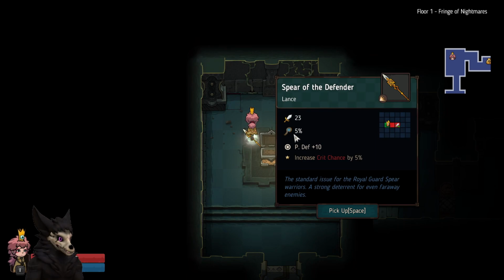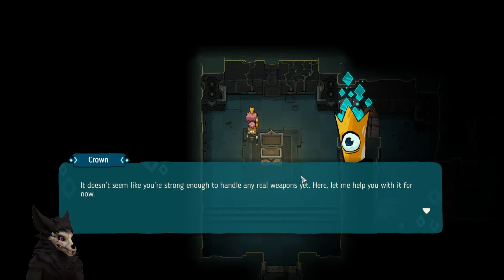23 attack. 5% magic? I think that is. Physical defense plus 10 and increased critical chance by 5%. The standard issue of the Royal Guard Spear Warriors. A strong deterrent for even far away enemies.